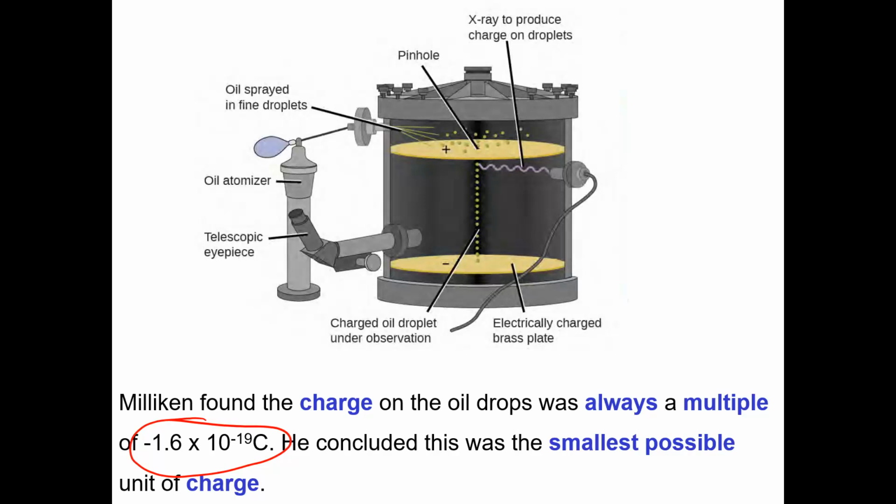So what he decided was that that was the smallest possible unit of electrical charge, that this is the charge of the simplest particle that's found in an atom. So he combines this information with what Thomson had discovered earlier, and he gets the mass of the electron as well. And the mass of the electron, if you recall, was 9.1 by 10 to the negative 28 grams. So an electron is very, very tiny.